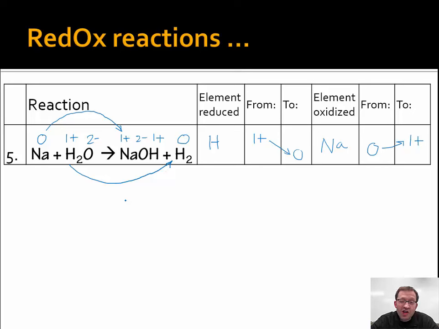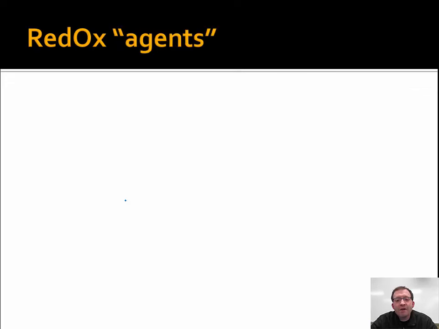Some of the hydrogens aren't changing either. And that's common. As we get into bigger and bigger equations, there'll be more elements than we can label as reduced and oxidized, and typically in the ones we'll look at in our class, you'll only see one element reduced and one oxidized. Maybe a few other elements that don't do anything. Now, I'm going to talk to you next about redox agents, but for the time being, let's cut this video off there, and we'll pick up on redox agents in the next one, and explain what those are all about.